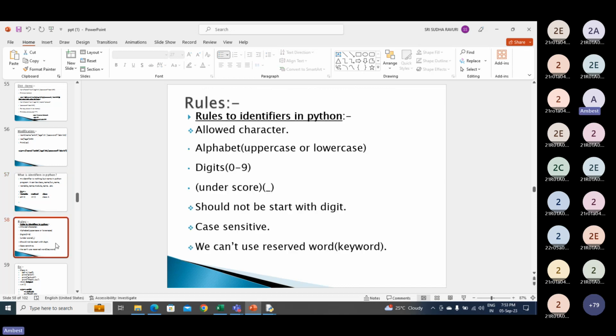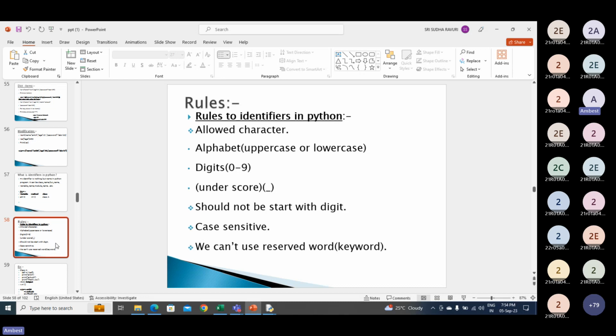Rules of identifiers. We can only write identifier names with allowed characters like uppercase alphabets, lowercase alphabets, digits from 0 to 9, or the underscore symbol.